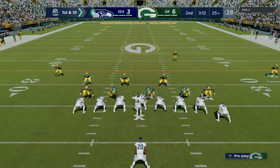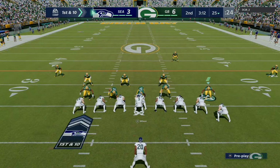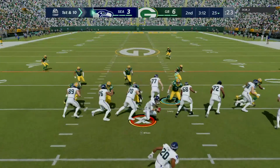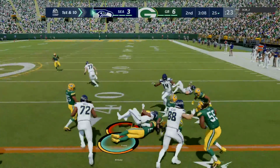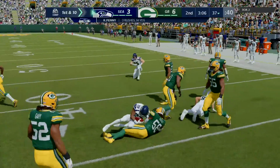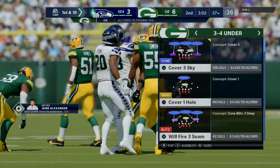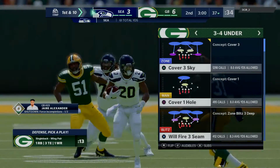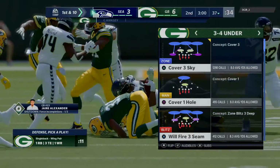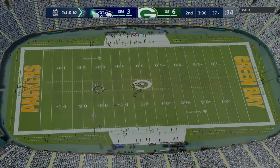Coming to the line here to begin their next drive, the Seahawks offense. And fortunate to get points on the board last time. They had to hit a really long field goal to do so. The kickers in today's game are so good and so skilled and hit from distances that we almost start to take them for granted. And we can't do that. That's a long field goal that they got 3 points out of. They've got to feel good about that, and they better make sure they love him up because he's helped them out. Yeah, now we'll see if that offense can put 6 on the board here.